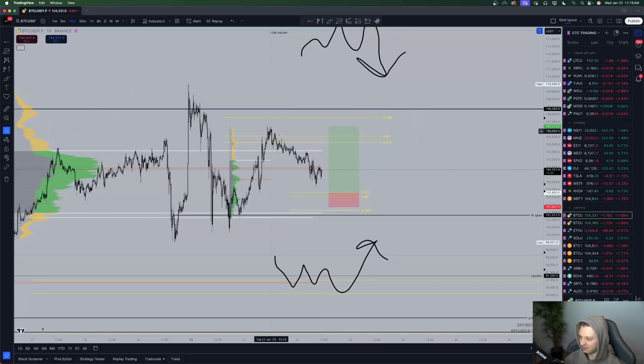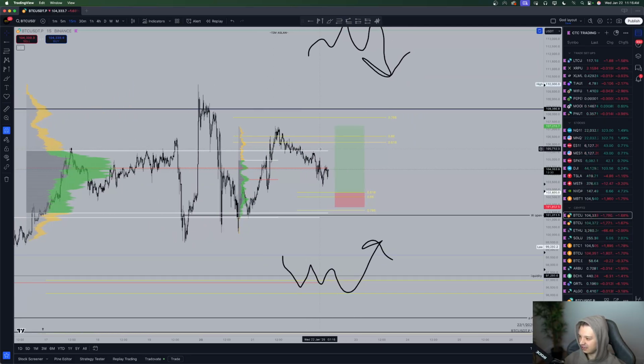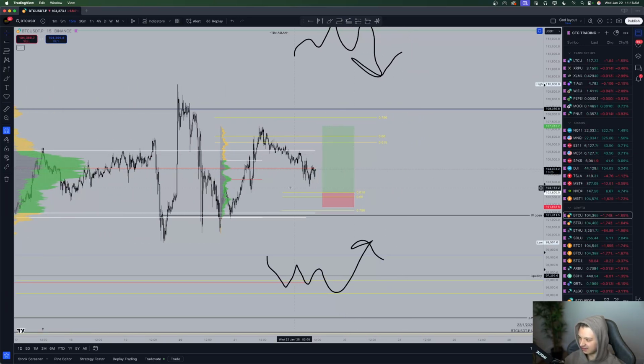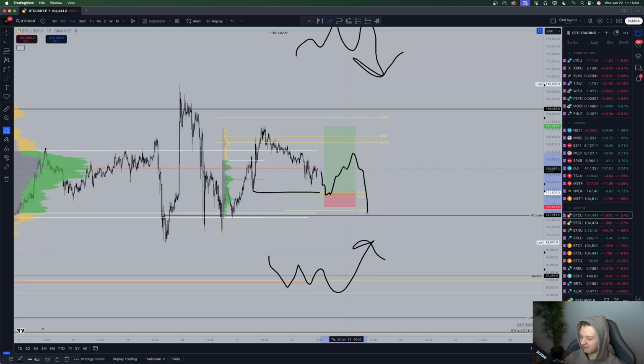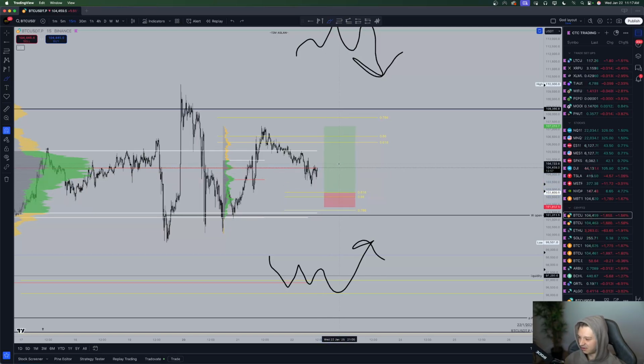I personally did short that. Stops are at entry now. We're doing good. But what I would say to look at short term is if we do come down a little bit, this is the golden pocket of this move up, right? So I could see us sweeping this liquidity right here, maybe doing something like this. So some intraday moves here like this could be a good trade. But if we just slowly go down and it's not an aggressive move, it's probably not worth taking. So this could be an intraday scalp right here.